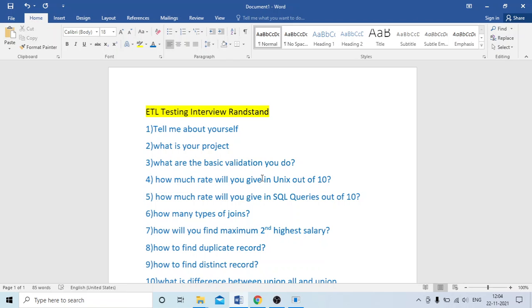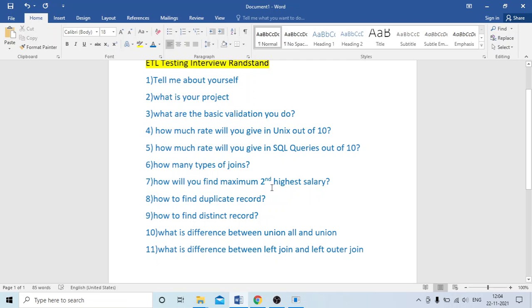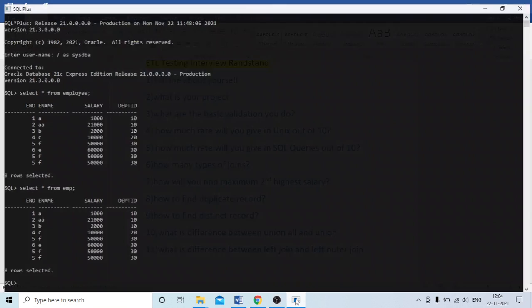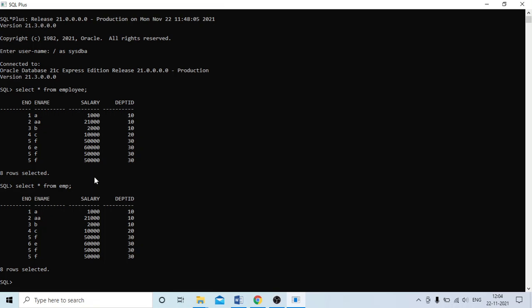And the seventh question is: how will you find the second highest salary? I am just showing you how we can find the second highest salary. I'm taking one table here: select star from employee.